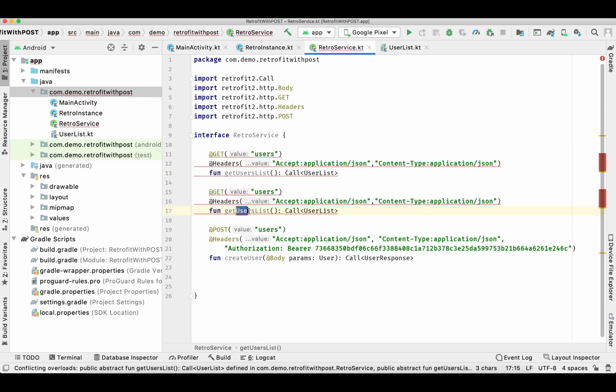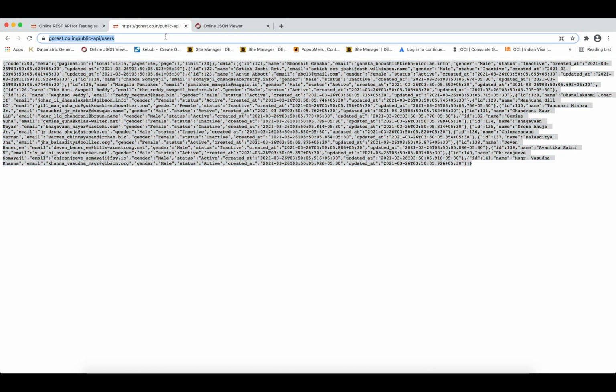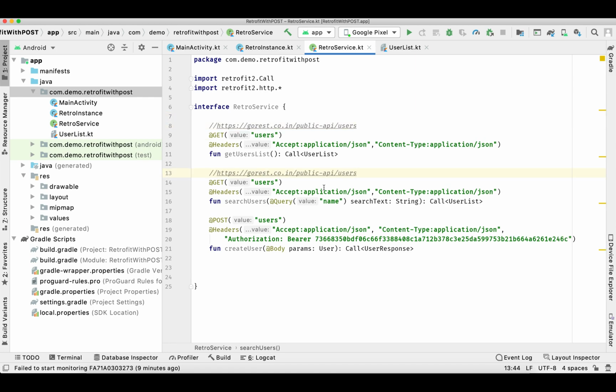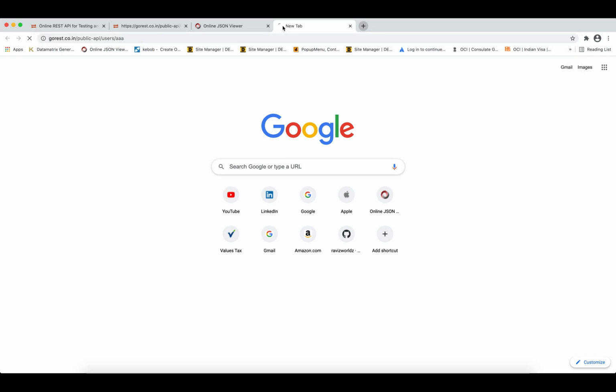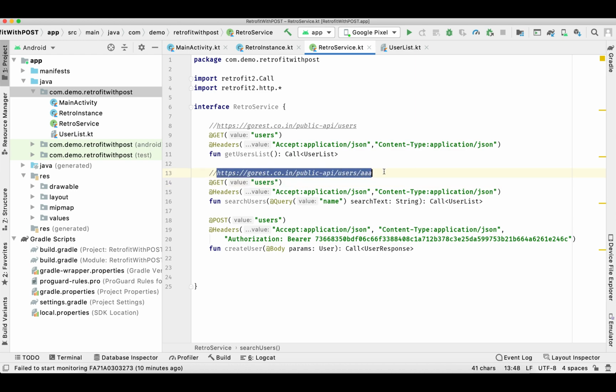Another function will be needed to search. I'm going to show you how you can type some text, make the API call, and display it on a recycler view. This search text will come from the edit text. This is going to be another get API we are going to use. This is the first API, and this is going to be the second API, which is going to take the search as the input parameter. Let's see how it looks. Okay, name equal to some value. Yeah, so this URL will be like this.